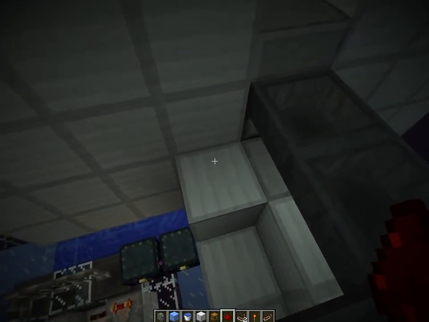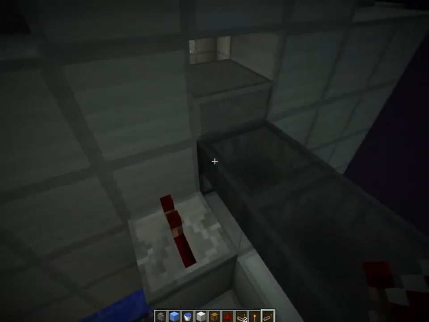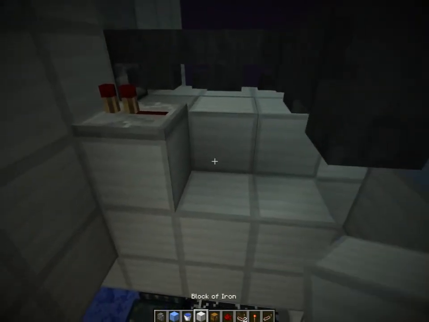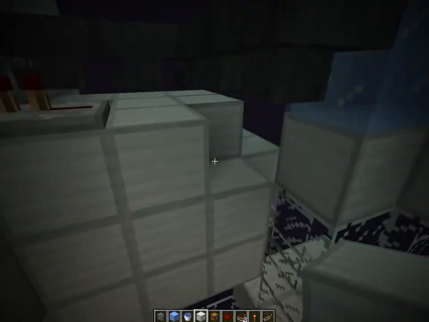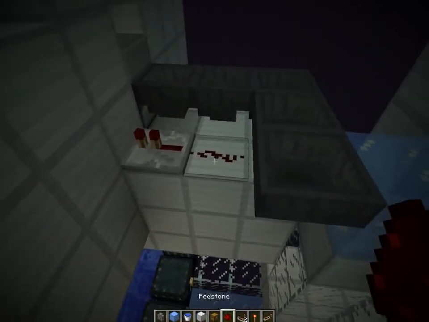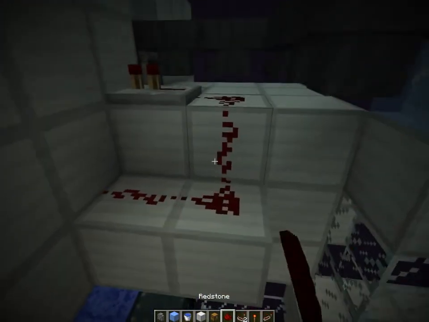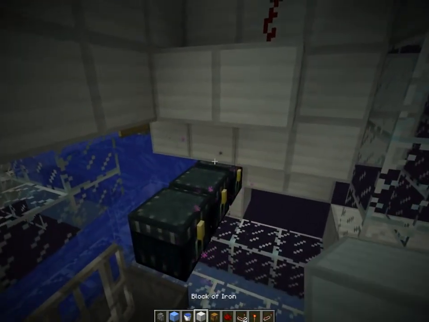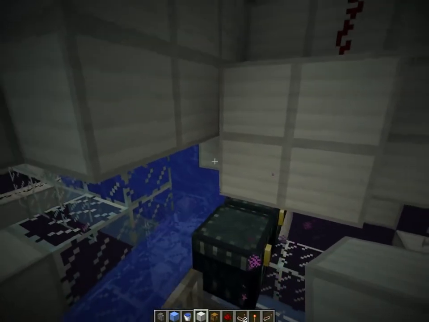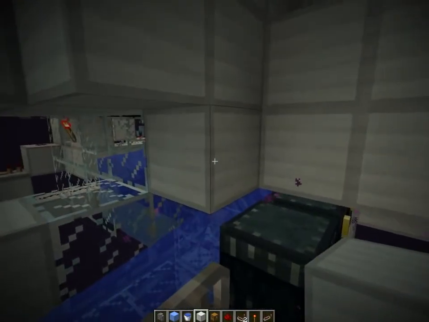Going out to the side right here, we want a redstone repeater facing into the block next to the dispenser. A block of iron there, and actually here is fine too, just to cover all of that up with the redstone. Then 2 blocks here and redstone on top of them as well. Then extend that. You can actually cover that up to help with item flows.